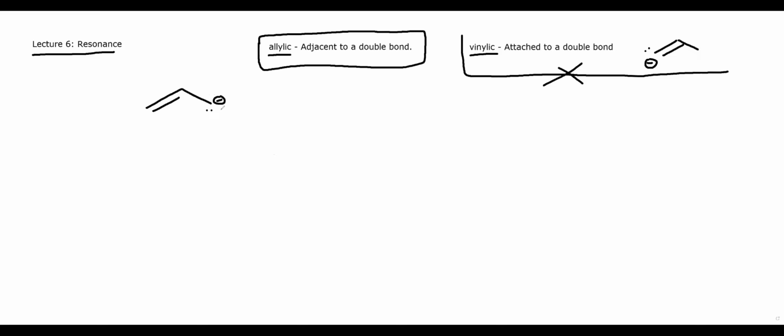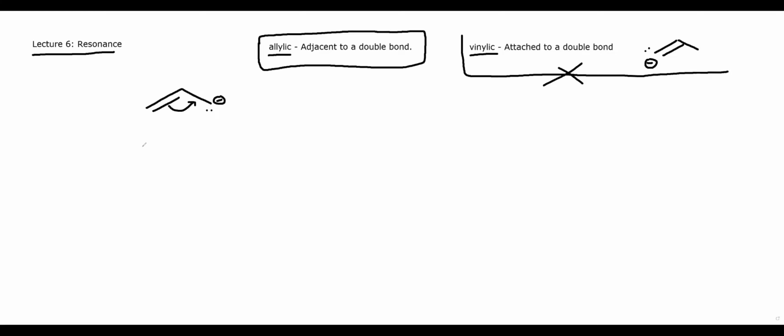So if we have an allylic carbanion, an allylic negative charge, how could we draw a resonance structure? Now, in the last case, what we did is we took this lone pair, took this pi bond, and we moved it to this position to fill that empty p orbital when we had a positive charge. That wouldn't work in this case because we have a negative charge with a lone pair here. That would give this carbon on the end 10 electrons. Okay, so we can't do that.